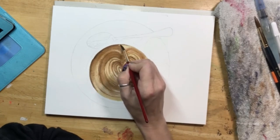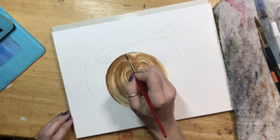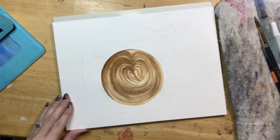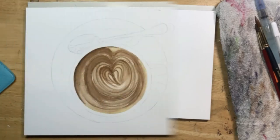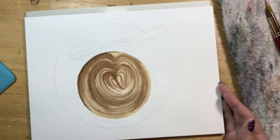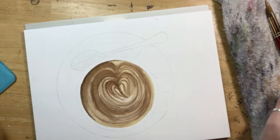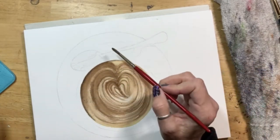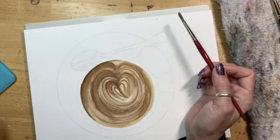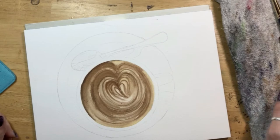That gives it a nice natural look. All right, I'm gonna let that dry before I move on to anything else. All right. My coffee is dry now, so I think I could approach this two ways. I could go ahead and do the white areas, or I could go ahead and do the spoon and then do the white areas. The spoon is probably the trickiest part of this painting, so I might go ahead and do that.